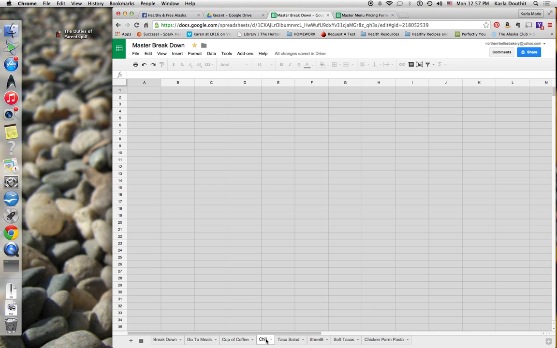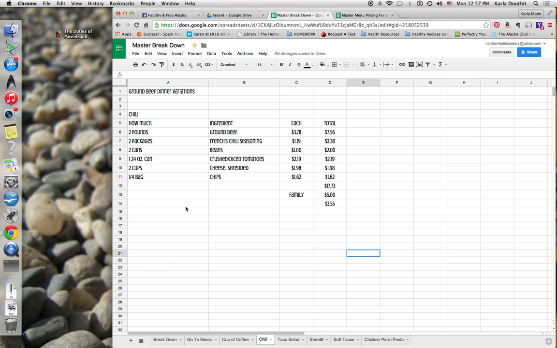So for example, here's my chili. For my recipe, this is what I used, and this is doing it with packaged seasonings. Of course, what I'm intending to do is turn around and make my own spice seasoning mixes, and I would love to do that with you guys in the future. And then we're going to break down each of those ingredients and each of those cost points, and then we're going to see how much we're saving by using our own seasonings.